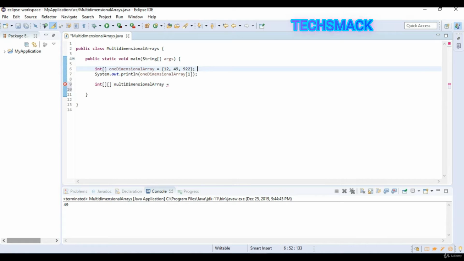So the important thing to know here is that in an int one-dimensional array, each item on the list is an integer. However, a multidimensional array is an array of an array. So each item in a multidimensional array is an array itself. So I could easily have this array as an element on the list of our multidimensional array. So I will add another array.